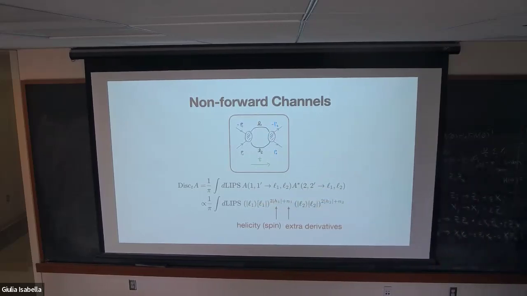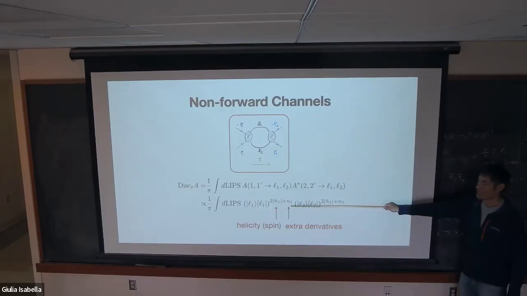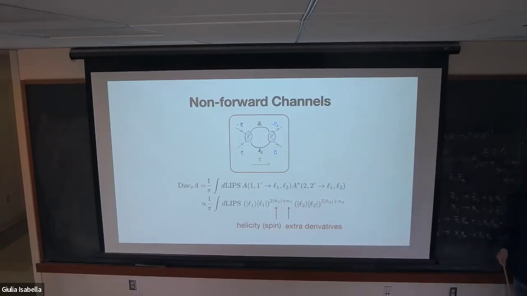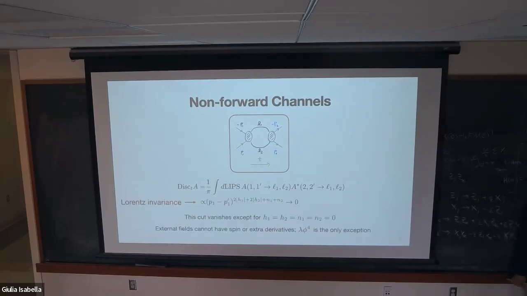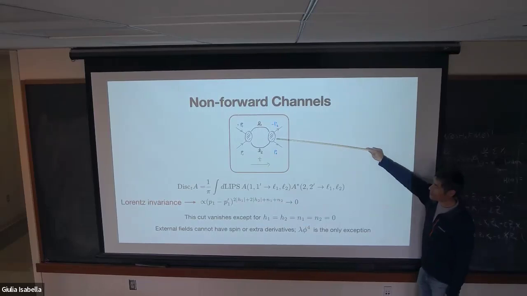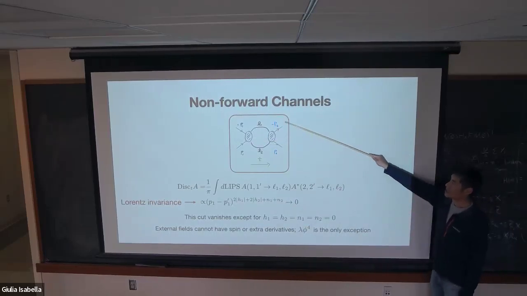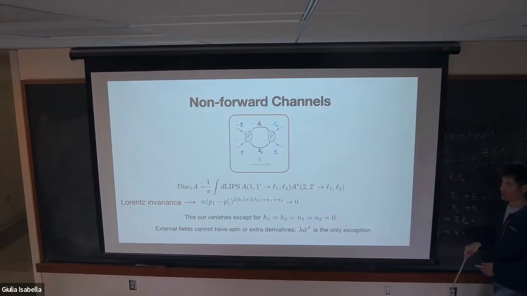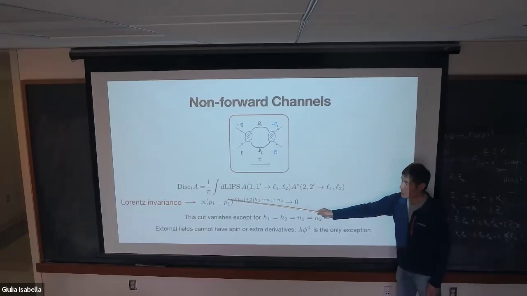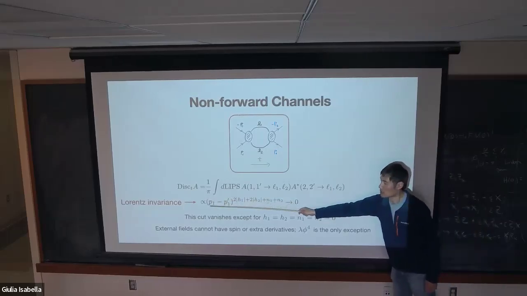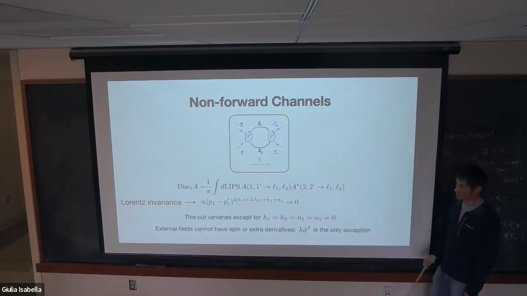Or if you have scalars with any derivative interaction, then you also add extra powers of the internal momentum. And we know that this is a Lorentz invariance problem. So the only momentum flowing into this problem is the total momentum here, which goes to 0. It's not that we're setting p squared to 0, but the entire vector goes to 0 in the forward limit, which is very special. And therefore, just by power counting, it must be proportional to this external momentum to this power.